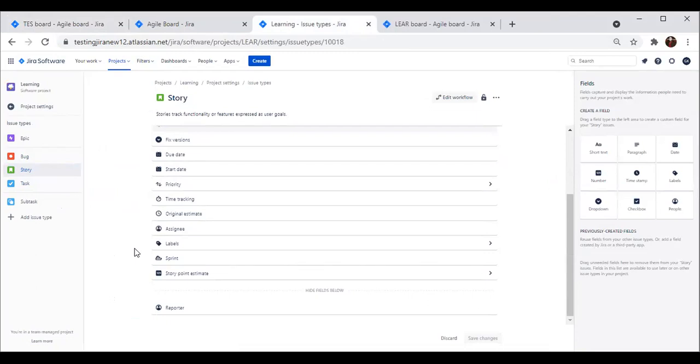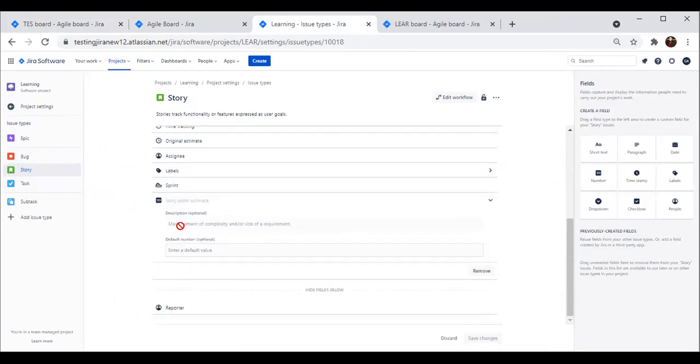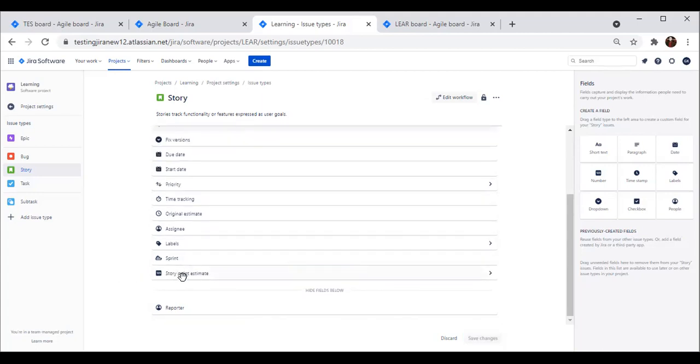So you have one arrow mark, right? Story point estimates, where it refers to. Once you click on that arrow mark, it is asking to enter a default value. I think this is just to make the people understand something like all this. So everything was right only.